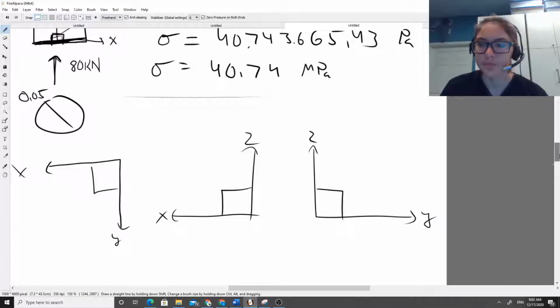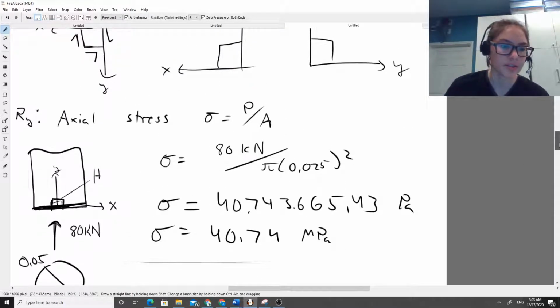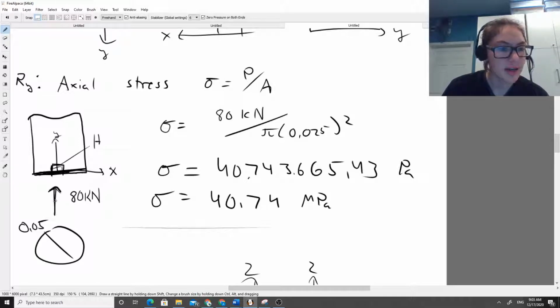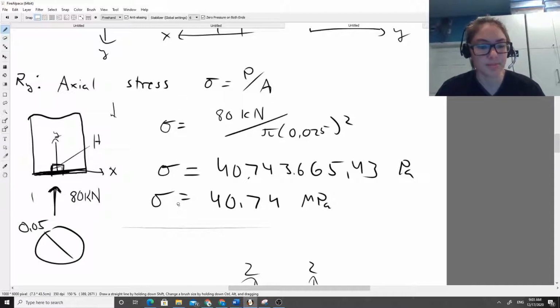And we say, okay, this is an axial stress. It's acting in the longitudinal direction. It's always pointing up in the y direction. Keep in mind, this is a compressive force because you have a lot of these downward forces pushing our structure down. The reaction force is pushing up. This is going to be compressive, which means we are going to have to make this negative. If it were in tension, as if it was going down and kind of pulling the material apart, then it would be positive. So since this is compressive, we're going to have to make this negative, and it's compressive specifically in the y direction wherever it exists.